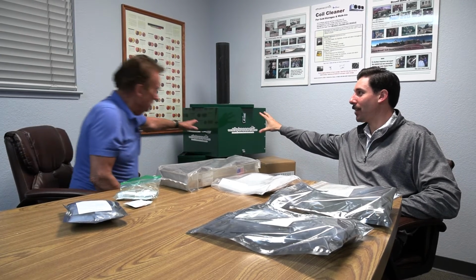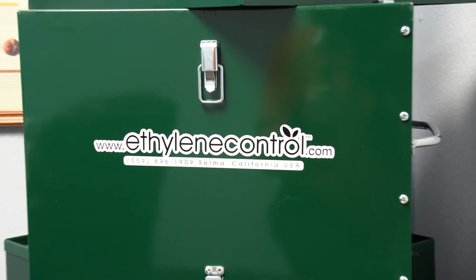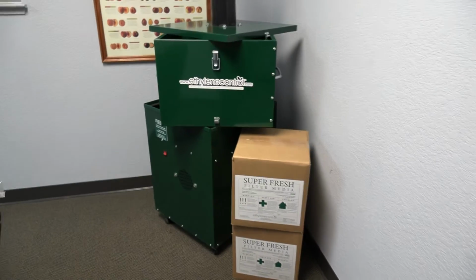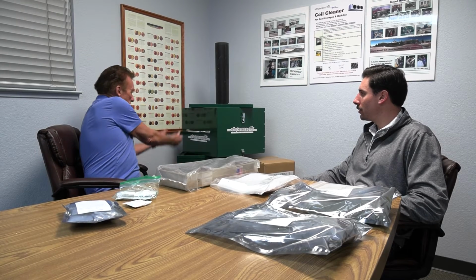That's what you're tackling at the room level. Right. This is our EC3, and there's two 50-pound boxes, so you put 100 pounds in this hopper on the top. It has a motor and blower in the bottom. It pulls the air in through here, forces the air up through the diverter and through the media at about 500 cubic feet a minute to get the reaction time up through the stack and into the room. It works in conjunction with your air movement in the room because you have to have good air movement because you need uniform temperatures.